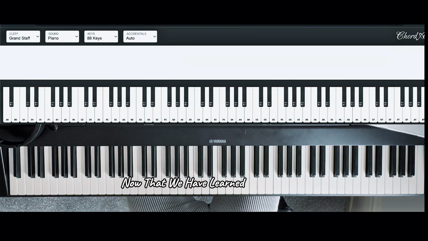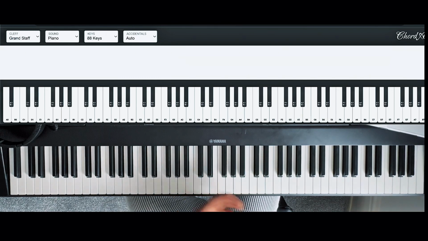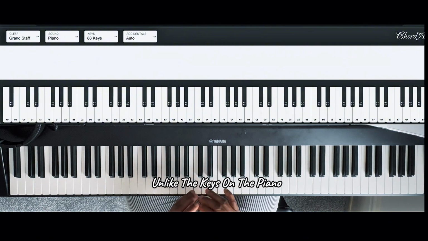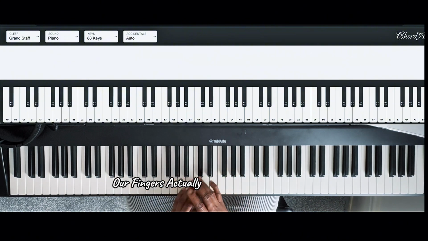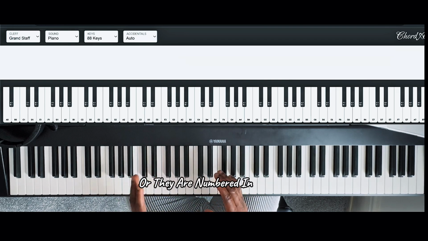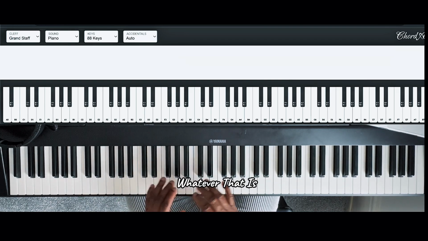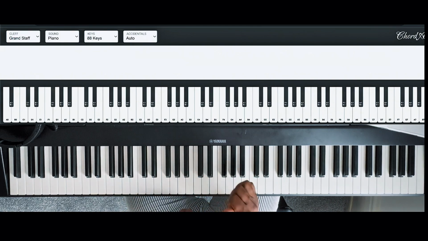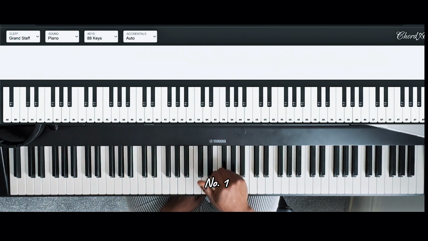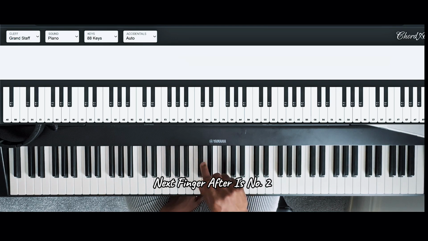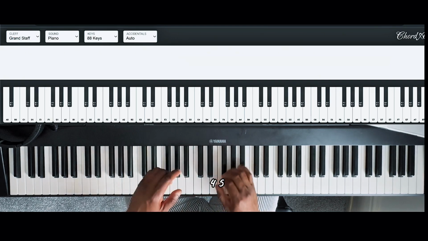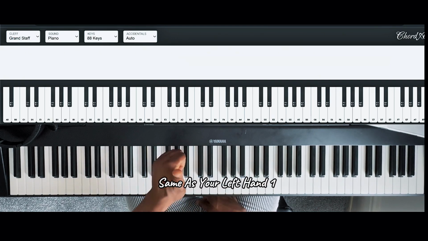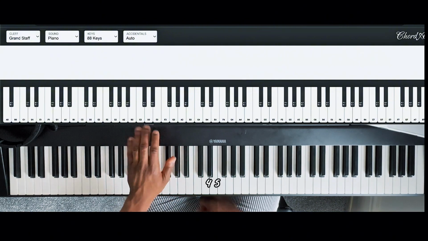Now that we have learned the rudiments, we should talk about our fingers. Unlike the keys on the piano, our fingers are numbered. Starting with your thumb, your thumb is number 1. Next finger after is number 2, 3, 4, 5. Same as your left hand. 1, 2, 3, 4, 5.